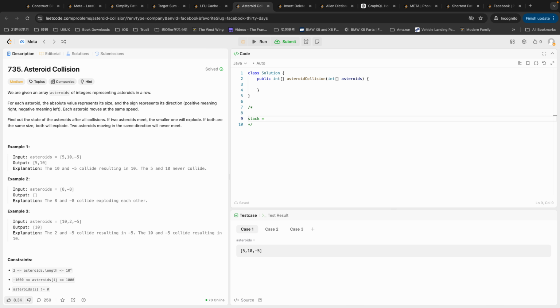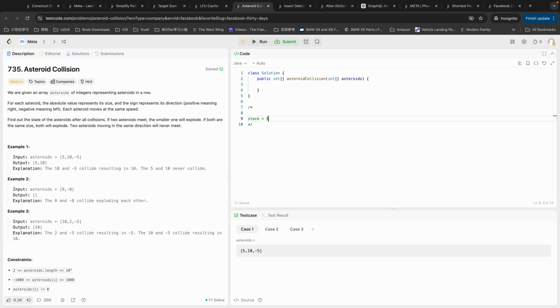If we have a stack and we have a number here, let's say 5, do we put it into the stack? When do we put something into the stack? When it is not colliding with anyone else and it's safe.